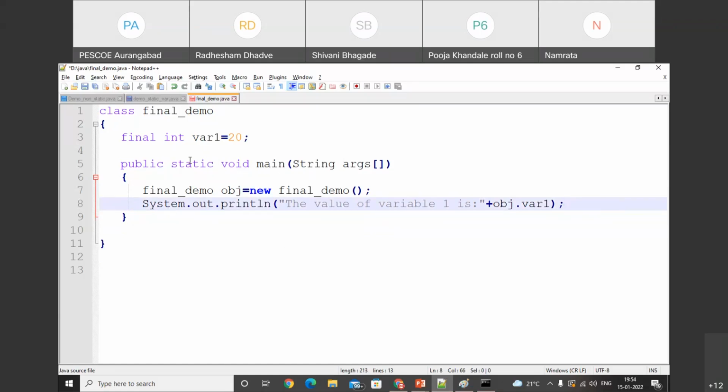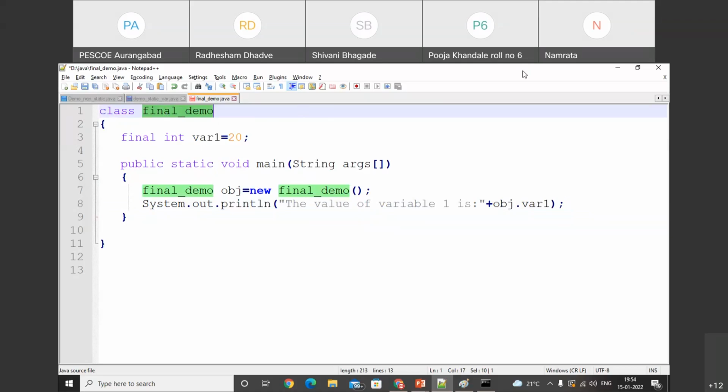So this is about the final keyword. इस पे क्वेश्चंस बहुत होते हैं. Why do we use a final keyword? What happens if we use it at a variable level? What happens if we use it at a method level? What happens if we use it at a class level? So ये difference is clear. So did you get the concept of final?